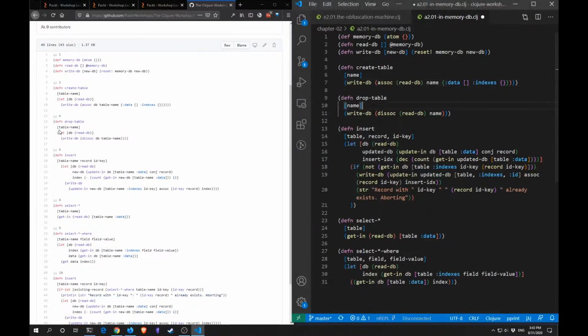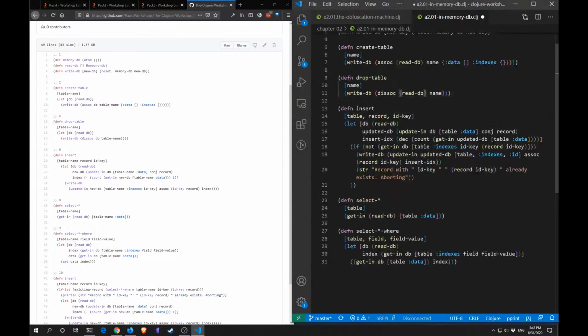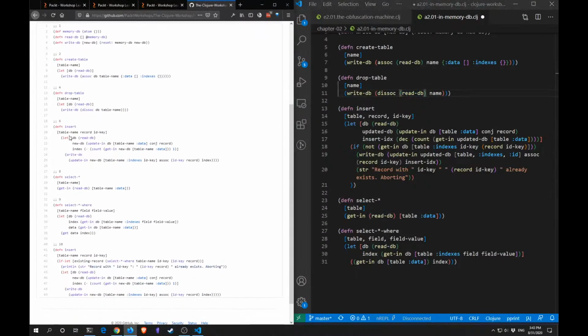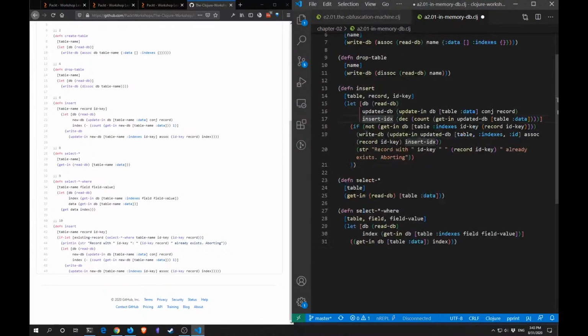Then we do the, it's almost the same except that they use a let block to define db and I just simply call read db here. Okay, now insert table name, record, id key, let db, read db, updated db or new db, updating db, table name, data, cons, record.